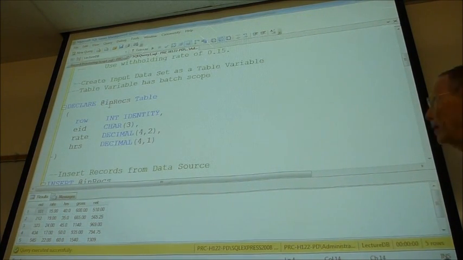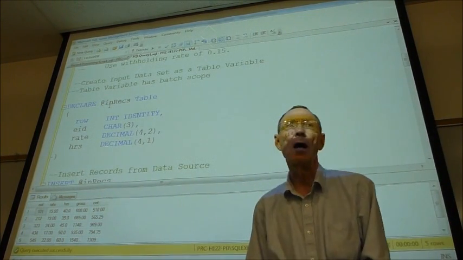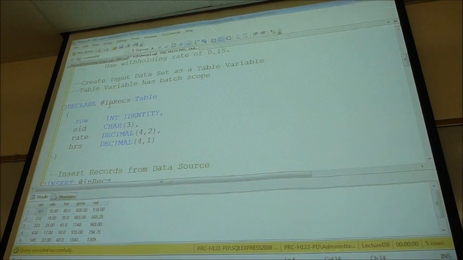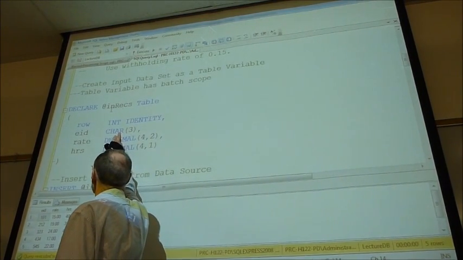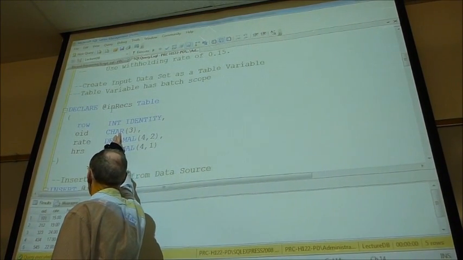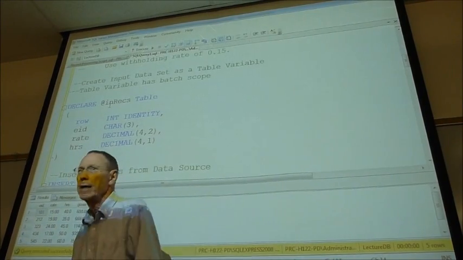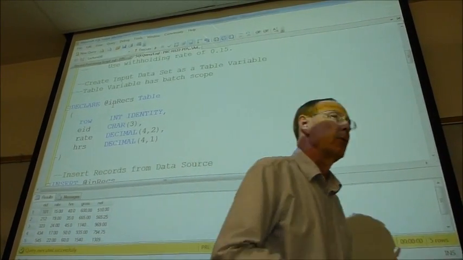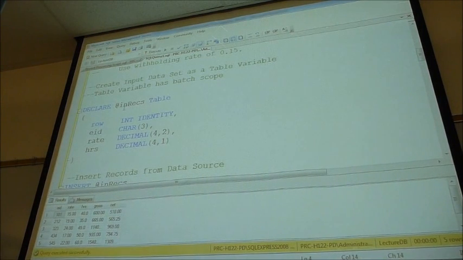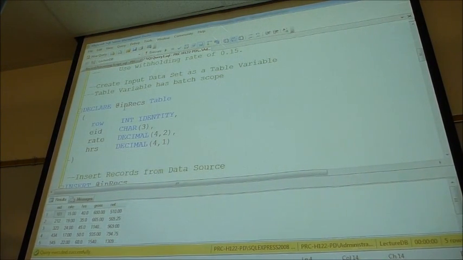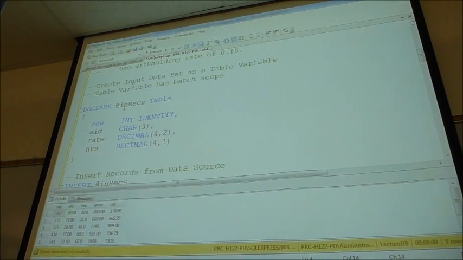is create a new table on the fly in the program, in the batch, that will hold my actual identifier, my rate, and my hours, because that's the information I need. I'm going to be computing the other stuff, and I'm going to be updating that in the actual table. You're still enumerating, you're just hiding.